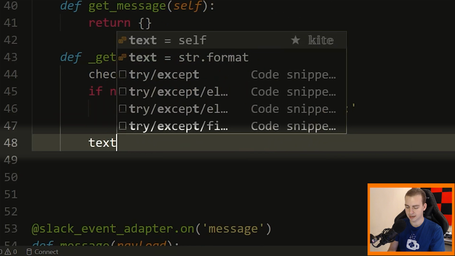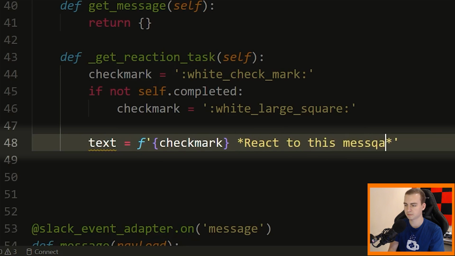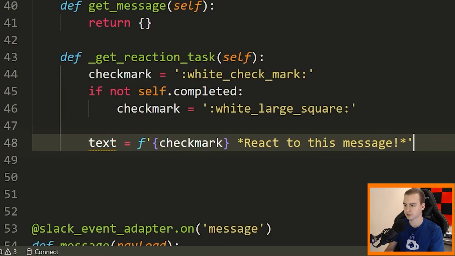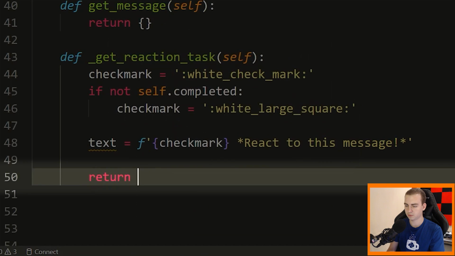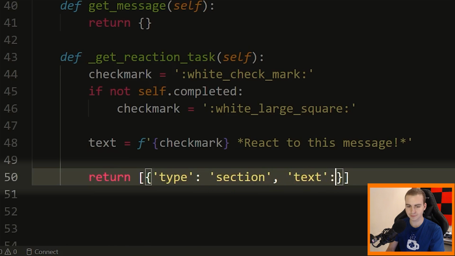Next, what we'll do is we'll say text equals an F string. Inside of the F string, we're going to say check mark. That's going to be the prefix, and then we'll say in bold, react to this message, exclamation point. And finally, we're going to return what's going to seem kind of strange. It's going to be a list. Inside of this list, we're simply going to have one element. This is going to be type, colon, section, comma, text, colon, and then we need the type.